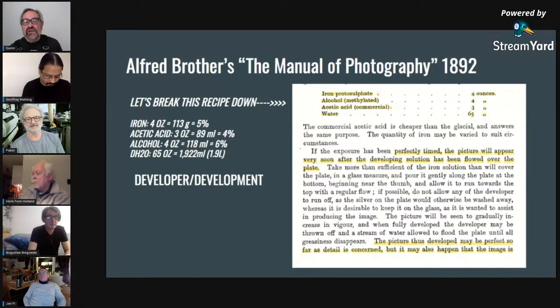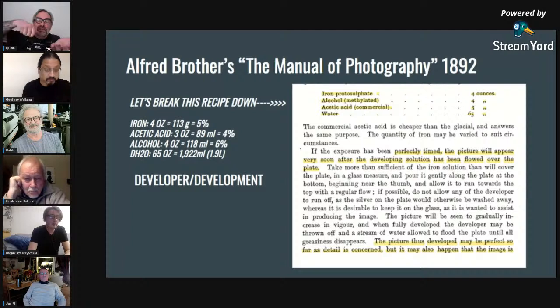Take more than sufficient iron solution that will cover the plate, yes, in a glass measure, and pour it gently along the plate at the bottom, beginning near the thumb and allow it to run toward the top with regular flow. That's exactly what I do.